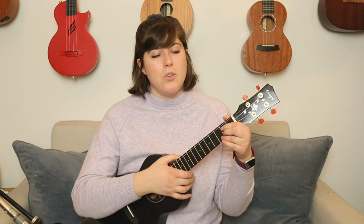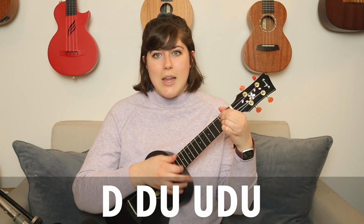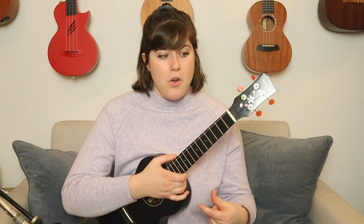The island strum, if you're not already familiar with it, and I'm just demonstrating on a D major chord because that's where we start the chorus, is down, down, up, up, down, up. Now we're going to be playing this strumming pattern quite fast. The tempo of the song is pretty fast. So it's down, down, up, up, down, up, down, down, up, up, down, up. And then you're just repeating that over and over again.